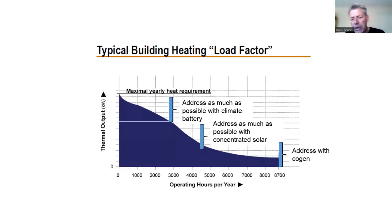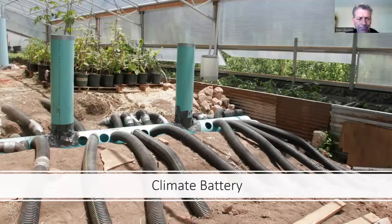And then we might well want to address that entire base thermal load with something that is not intermittent whatsoever. Climate batteries and concentrated solar depend on the sun and not having too many cloudy days, etc. But with cogeneration approaches, we're using fuels that allow us to be assured that whether the sun's shining or not, we've got the heating and energy that we need, at least for the base load, whatever that might be.